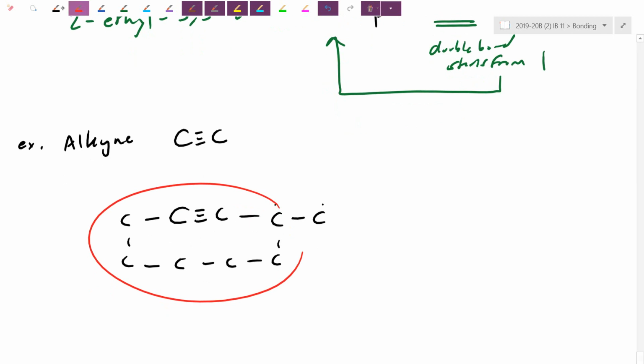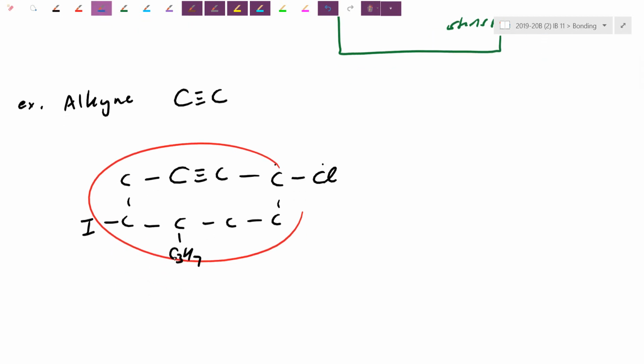So let's just sub on a few groups here. Sure, let's sub on that Cl. 1, 2, 3. Let's sub on an I group. Let's sub on another I. Sometimes I use a condensed formula here. Let's do C3H7. What that condenses is that there are actually 3 carbons involved. It's actually 1, 2, 3 like that. If you count up how many hydrogens would have been attached, that's 7. How did I know that so quickly? 2n plus 2 would have been 8. I would have to ditch 1 bond so that I can attach to this carbon here. So I know it's going to be C3H7.